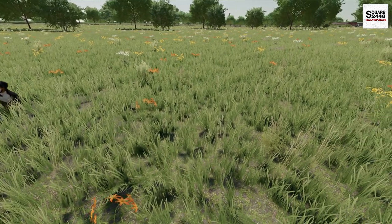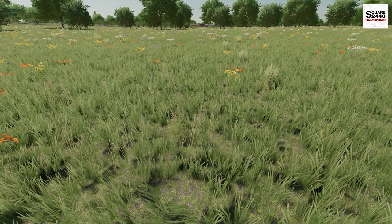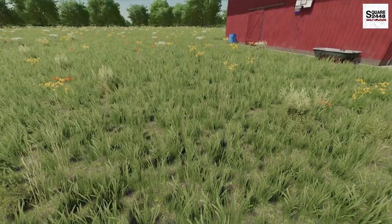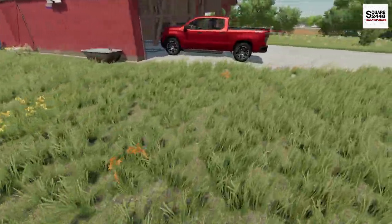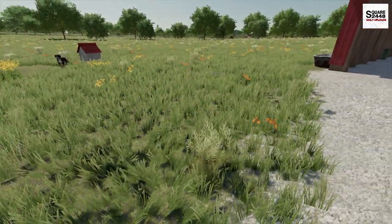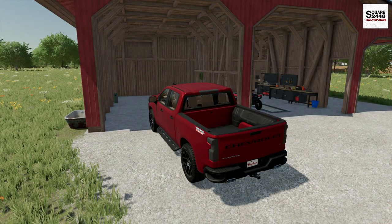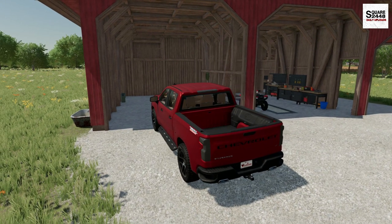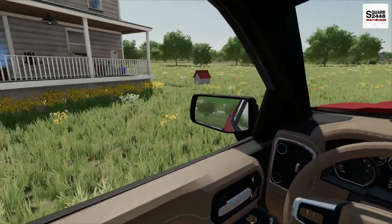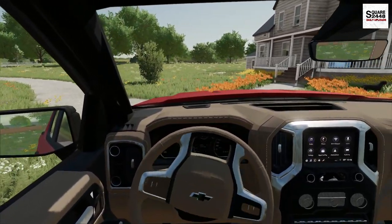We've got to go shopping for a few different things. We really need a utility trailer — we need to be able to transport things. Especially since we need to buy some more furniture and our truck is just not big enough. The other thing we need to go pick up is a lawnmower. I don't think we could really wait another week — the grass is going to be too tall. So let's go by the trailer store, and then we'll go to a local hardware store. They should have a few lawnmowers, though inventory is a bit low with all the shortages, but we should be able to find something.